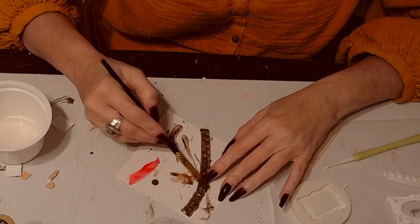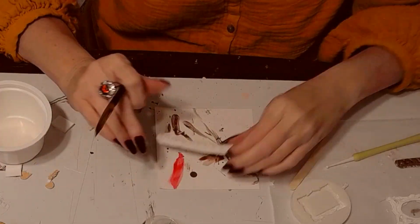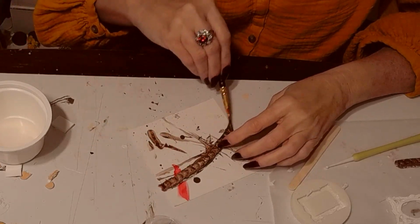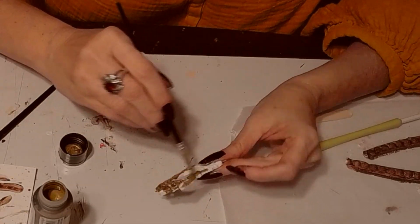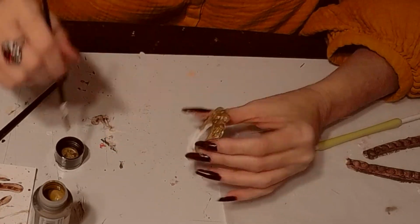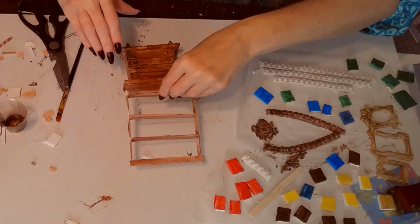And now I'm doing the same. I'm staining the trim around the window because I wanted it to look like wood, not plaster. So here I am staining the trim that's going to go around the window. Next, I used some antique gold for those little frames that I used for the paintings that I'm going to put on my library wall. I love doing this, and I will be doing more of these little tiny frames for other crafts coming soon.